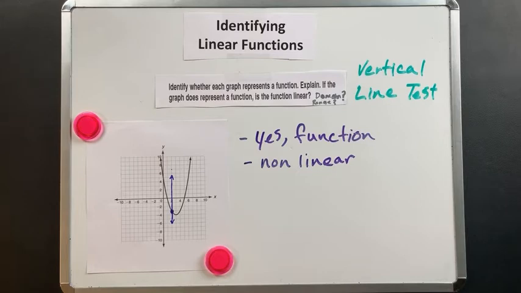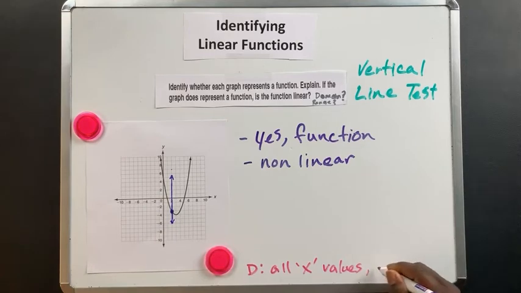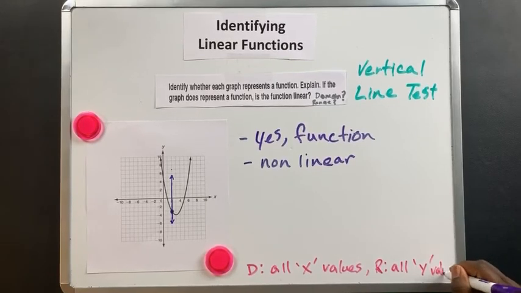All right? Now let's talk about this particular graph in terms of its domain and range. The definition of domain means all x values. Let me put that here at the bottom. We'll say that the domain means all x values, so that's referring to this x-axis. And we'll say that the range, represented as R, means what? You're right, all y values.